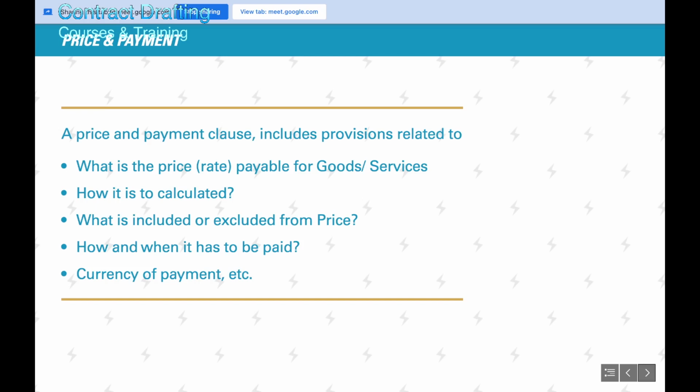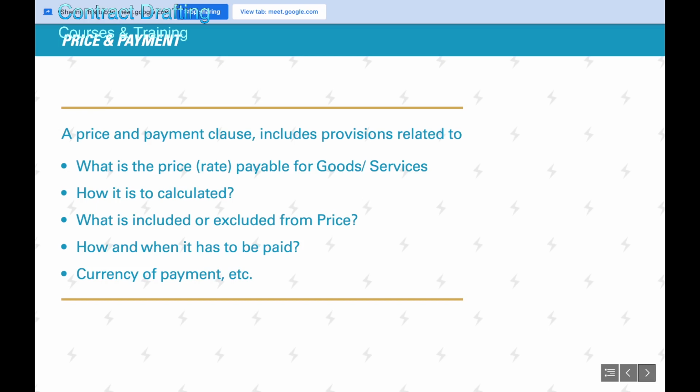So there are different types of situations which can be covered in a price and payment term clause. There can be clauses on transactions relating to banking charges, who will bear it. There can be what will happen in case there is a payment delay. Then what are the pre-requirements for asking for payment? So like in EPC contract, you may have to submit some set of documents. You have to get a confirmation from the project director that the work has been properly executed, tested, and complied and accepted by the client. Then only the payment clause will trigger.